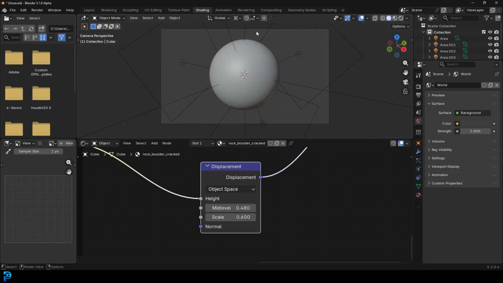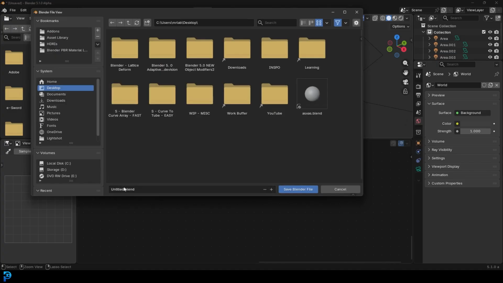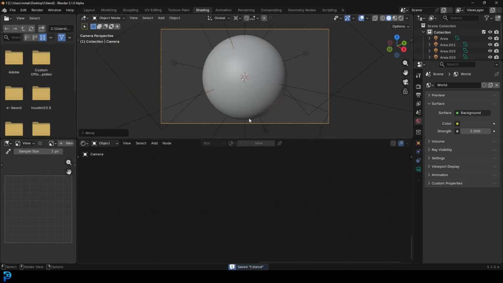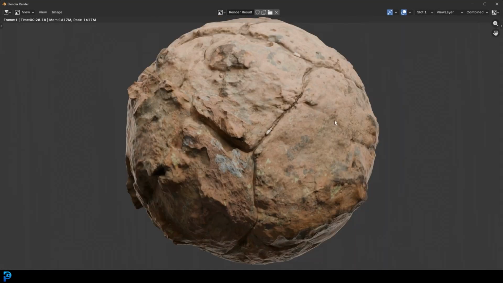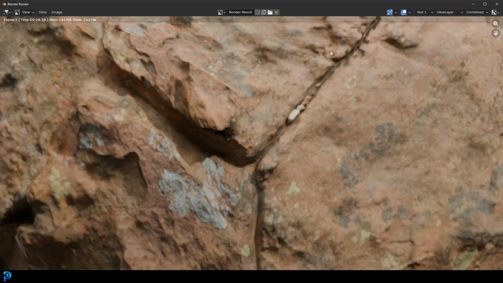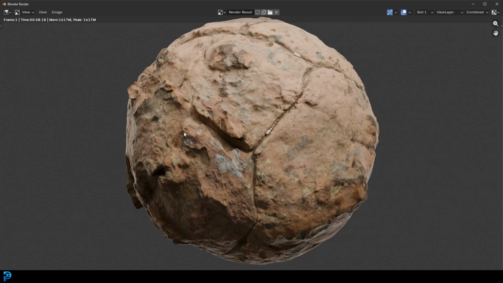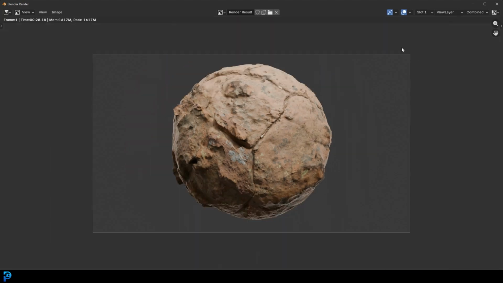So now let's try this out in Blender. I'm gonna go in nice and close so we get a lot of resolution, and I might just save this to my desktop. And now let's go Render, and let's click on Render Image. And here we go, guys, that is the render. So you can now see we have this really nice displacement, and because the camera is nice and close here, it's giving us a lot of resolution. This is the nice thing with this adaptive resolution, which is based on the proximity of the camera when you're rendering.